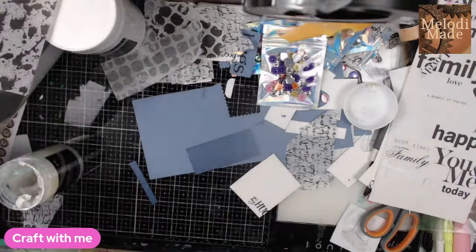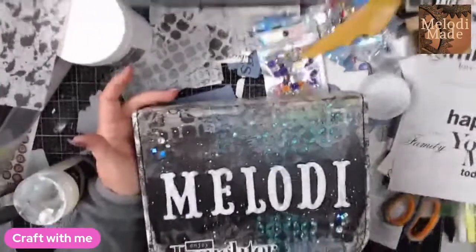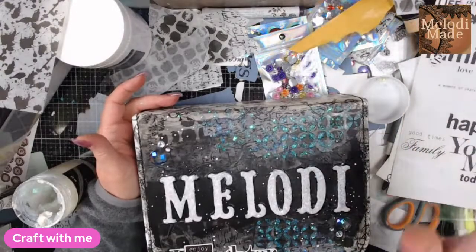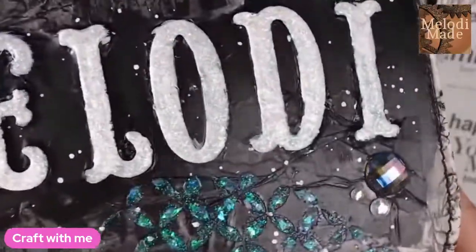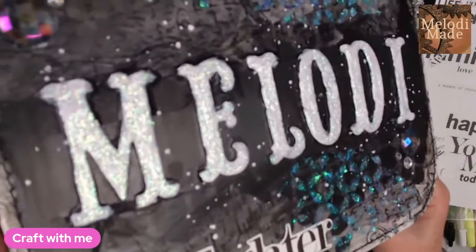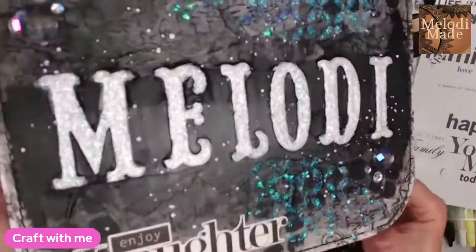Let's bring this back. Well, thank you, ladies. Let's see if I can get my other camera out of the way. Got two cameras here now. There we go. Just trying to get this to where I can go like that. You see the glitter on there now? So I did a white gesso to give. There we go. That's the money shot right there. See that? Oh, my Ricky and my Rosie are having at it.